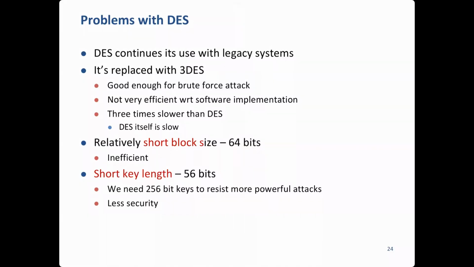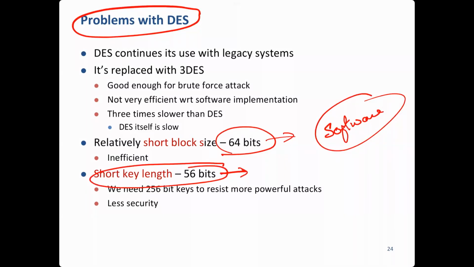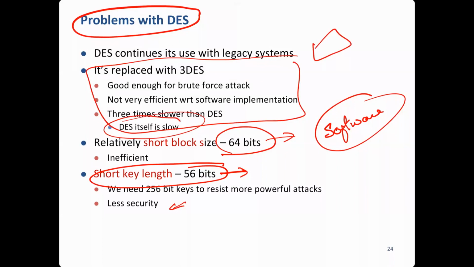The problem with DES was that it had a relatively short key and a short block size. The block size is small, so the original text has to be broken into multiple blocks, and this causes inefficiency. If you do it all in software and there is no parallelism available, then it becomes very slow. And there is the short key length. If the key length is short, then obviously it's easy to break, so there is less security. And of course, DES became triple DES, but it was slow, because you're repeating the same function three times, so it becomes slow.